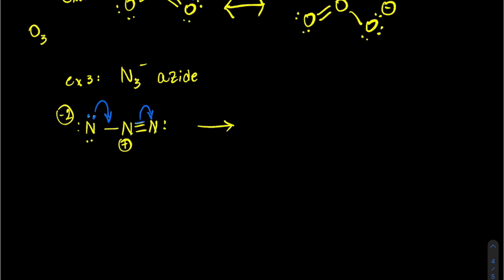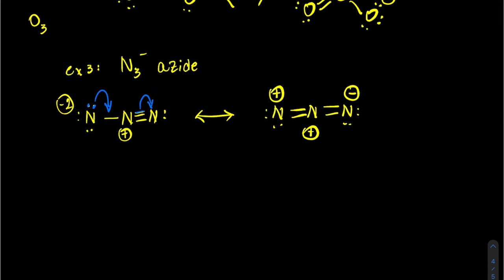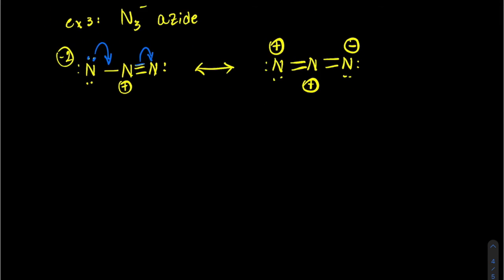And what are we going to get? We're going to get a nitrogen now that has a double bond, and the triple bond changes to a double bond, okay? And what about the formal charges? The foot of the arrow becomes plus, the head of the arrow becomes negative, and the middle nitrogen is still a formal charge of plus. And so we can just add those electrons in. Okay? So remember again, the movement of the curved arrow is always 2 electrons. Let's look at an example 4.